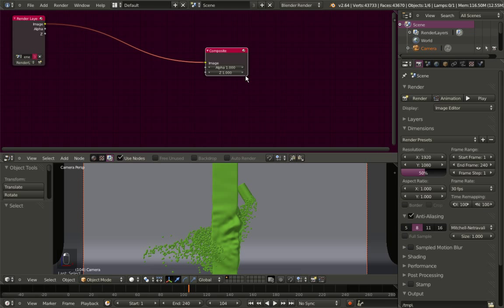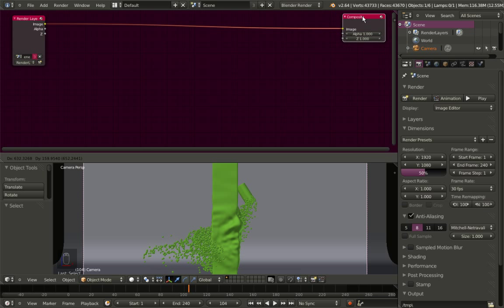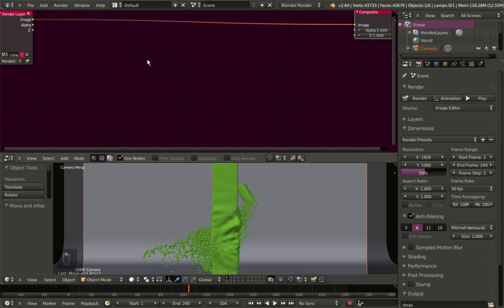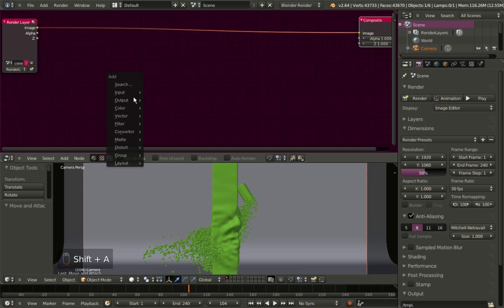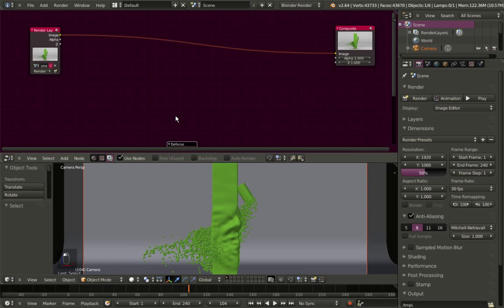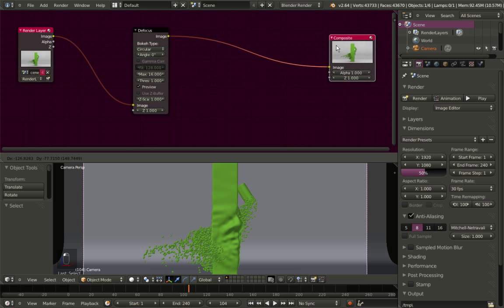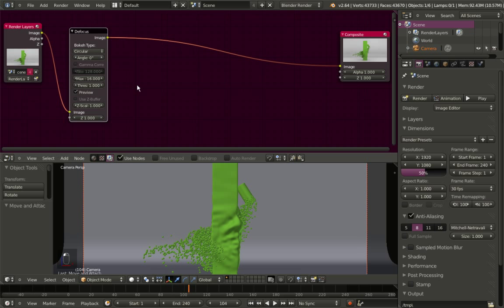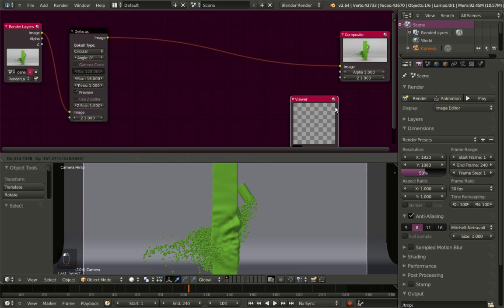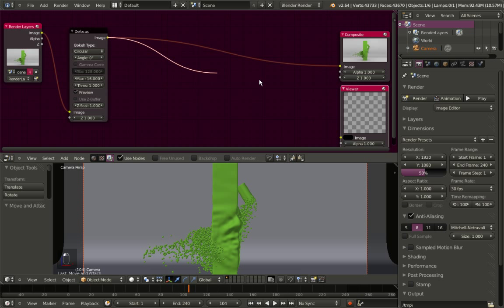And of course you can also use Cycles. I'm pretty sure that it will look pretty awesome with Cycles. Perhaps I'll render out some results for you to see using Cycles, but let's use Blender Render now and the composite node. I'll hit Shift A and let's add a filter. Let's add a defocus node. Okay, connect it, and I'll also hit Shift A to add an output viewer. Okay, we got a viewer here. Let's also connect the defocus node output to the input of the viewer.